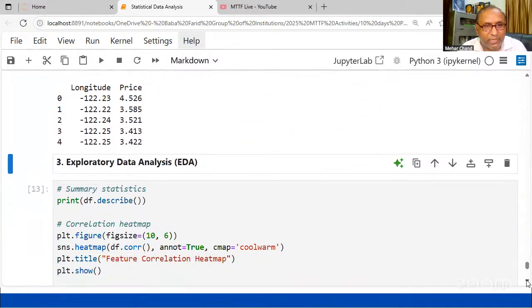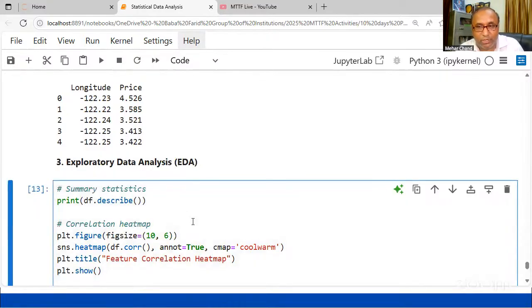Then we can go to EDA, exploratory data analysis. This is a part of establishing a model. The statistical part, cleaning the data set, which type of data is there, all these steps are required to fit any prediction model. Here we are using the describe function, which returns the summary of the statistics, and by using another statement we can have the heat map also. So we are using two functions here: one is describe and the other is the heat map. The heat map is used for correlation. This is again quite simple. Just press shift and enter.